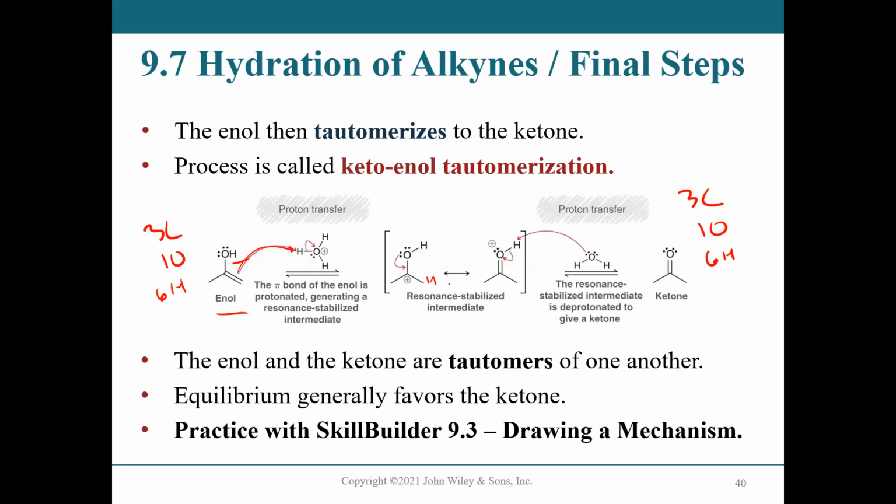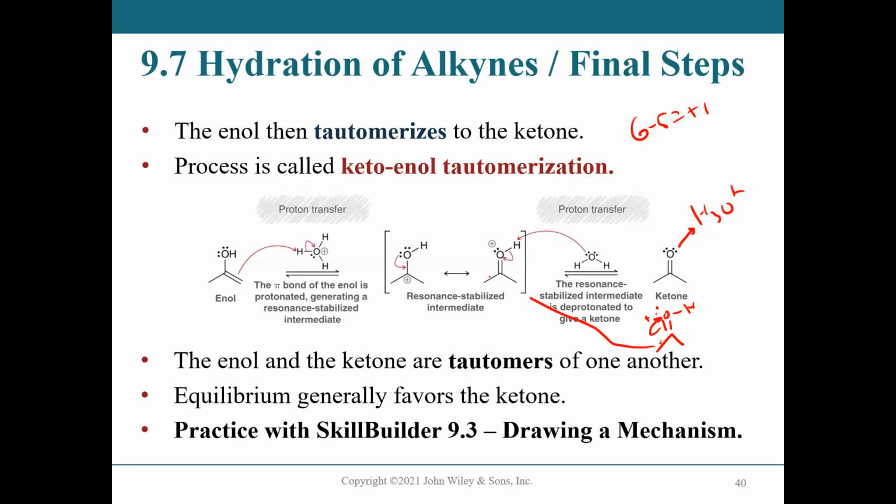Now, I want to get rid of some of this stuff, and this will be the last slide we do today because I do have some questions, but I just wanted to show you. So let's just say we have H3O+ here, right? So we can take off a proton. So when we do that, we have this right here. Obviously, there's going to be a positive charge here because 6 minus 5 equals +1. Then the double bond can break itself off right here. And that's how we're going to get to here.